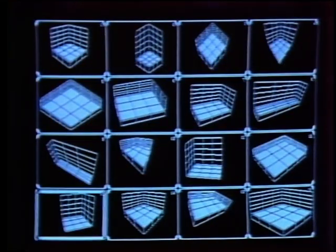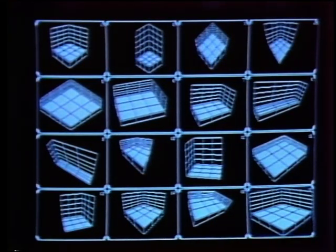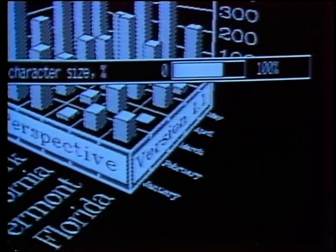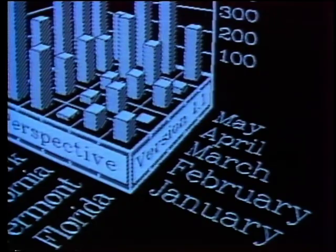Then, from another menu, you select the view you want from a menu of 16 angles. Plus, if you don't like any of the 16 views that Perspective offers you, there's a rotation section which lets you look at graphs any way you want. Even if you don't want to change perspectives on a graph, this section of the program is fun to play with as a toy. Finally, the size and location of the labels can be adjusted easily. And this program will soon be available in color. Perspective is $300 from 3D Graphics in Pacific Palisades, California. For the Computer Chronicles, I'm Paul Schindler.